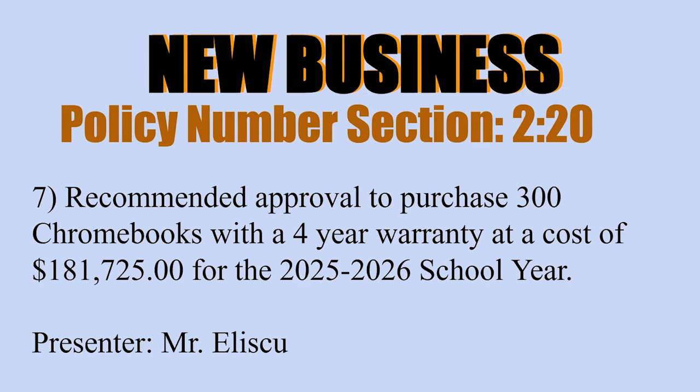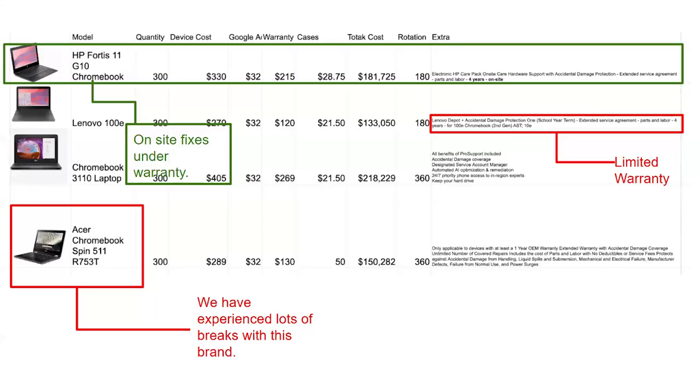Good evening again, board members, community members, staff, parents, guests. We had a technology committee meeting last week to discuss this. This item came up at the board meeting last time, requested by a board member due to tariffs. I've spoken to vendors. Vendors don't know what the tariffs are going to be. They go up, they go down. Vendors are telling me the prices are changing daily because of the tariffs. So it's chaotic, basically.